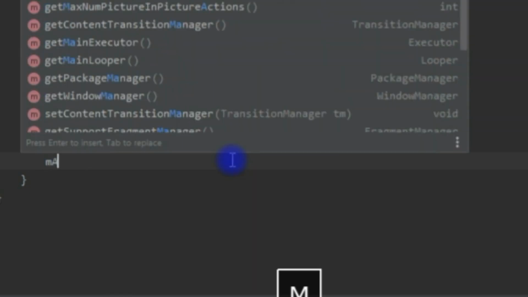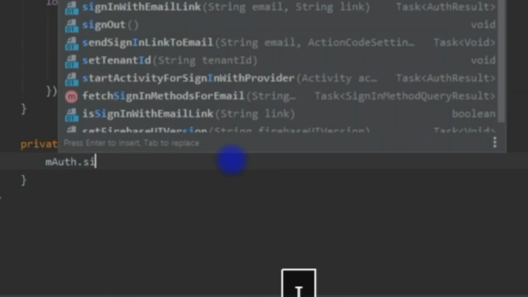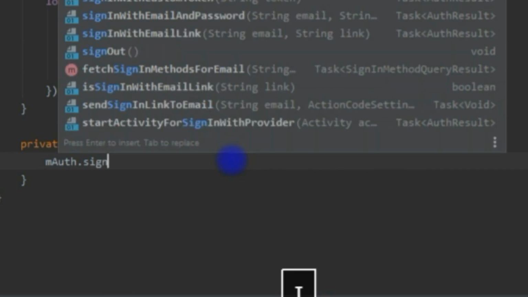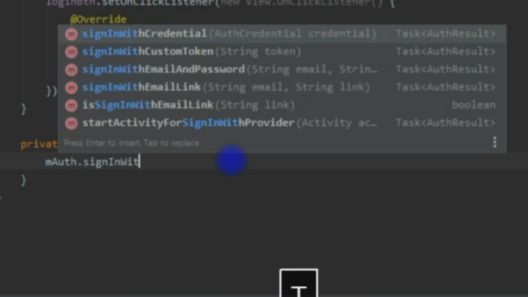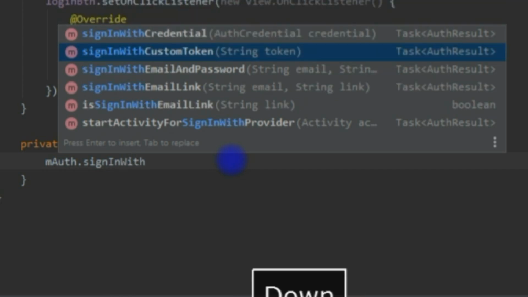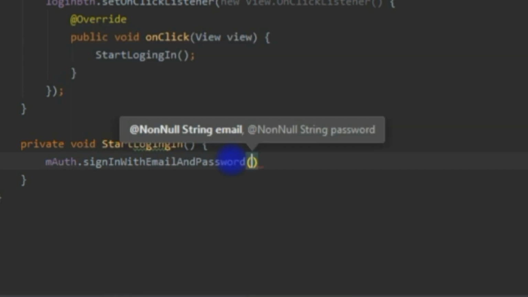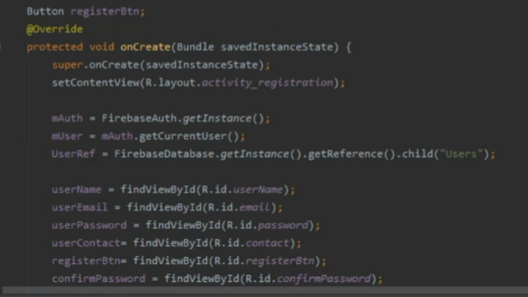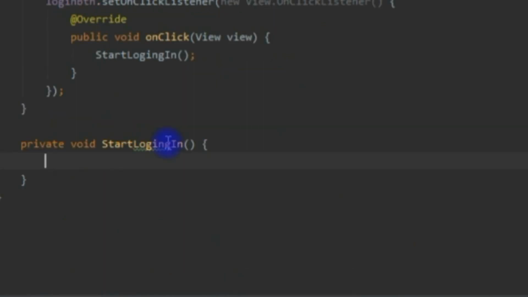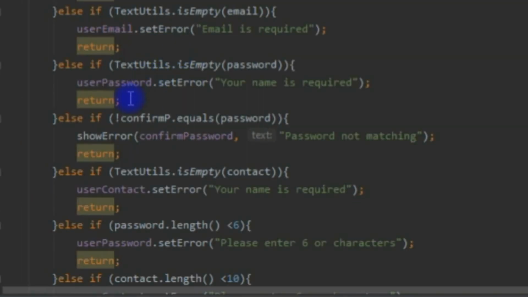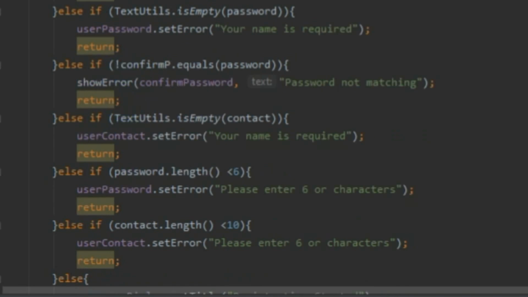So we say mauth dot sign in user with email and password. So sorry, let's remove this. Then we come here and we want to copy this code. So we copy the string of password. Yes, then we paste it here. Then we come here and we look for password and email.